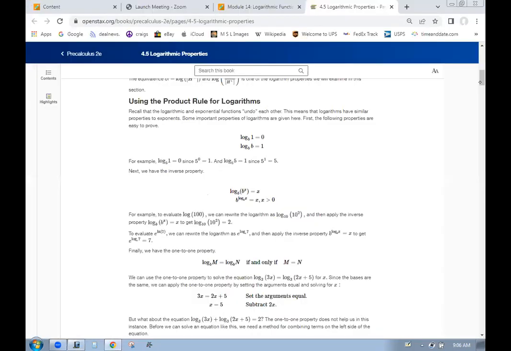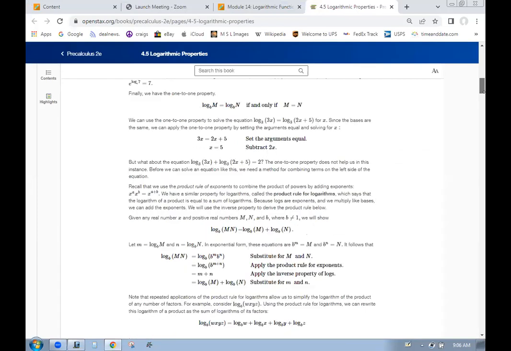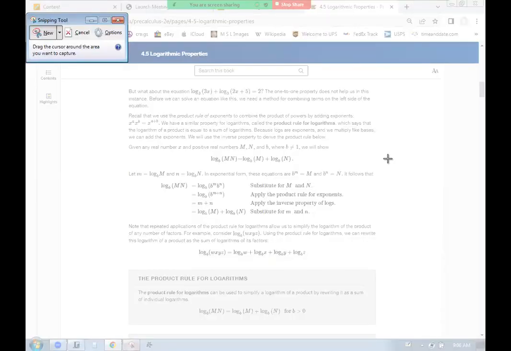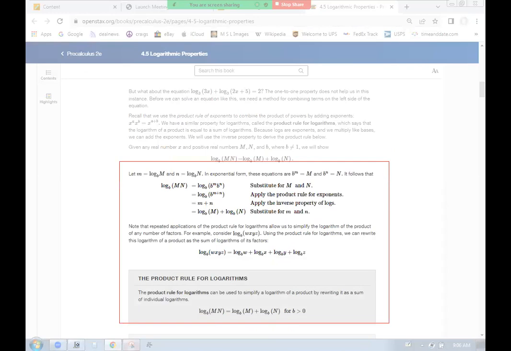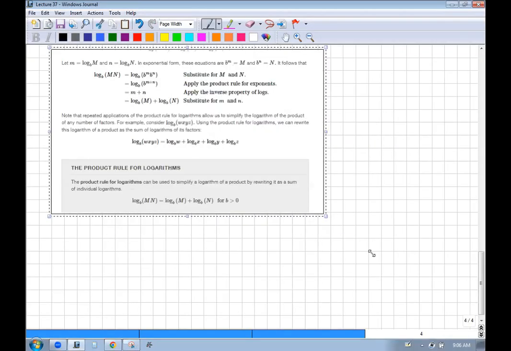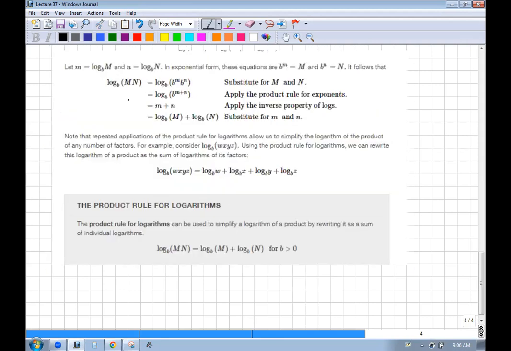So in this section we're going to prepare. You're going to learn the mechanics to set things up so you can solve equations. The next section will actually start solving equations. Okay, so we're taking it really, really, really slow. Here's the proof, if you want to look into that.